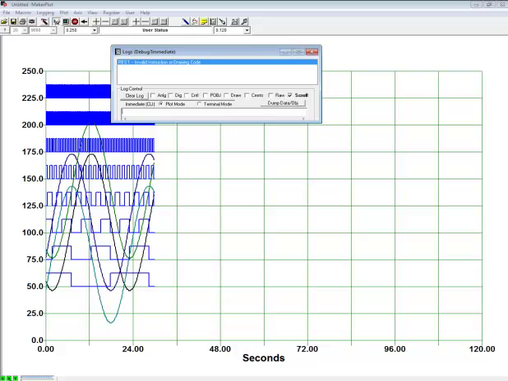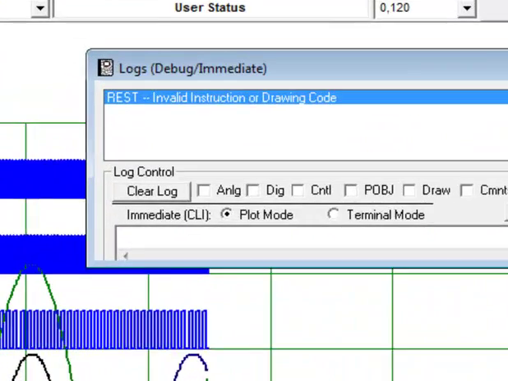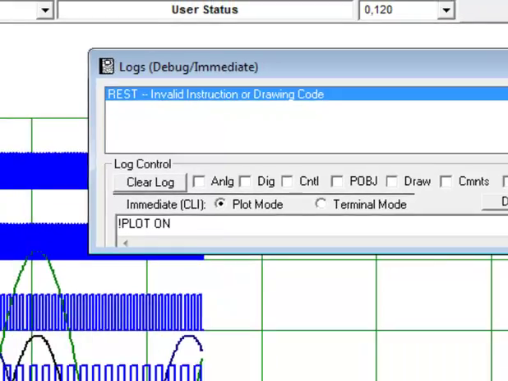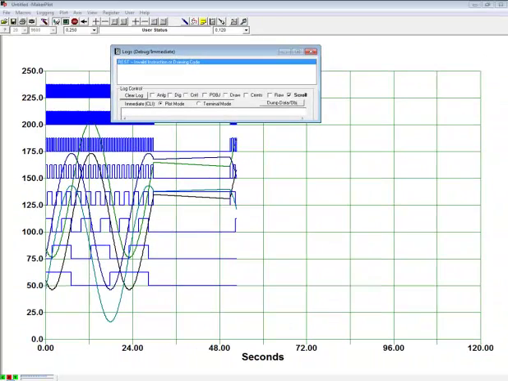Now we can start the plot again by keying in kind of the reverse, which is exclamation PLOT on followed by the Enter key. Okay, the plot started up all over again.